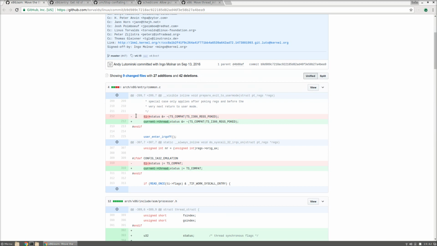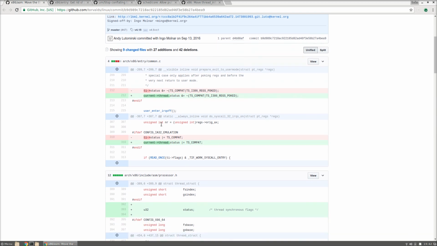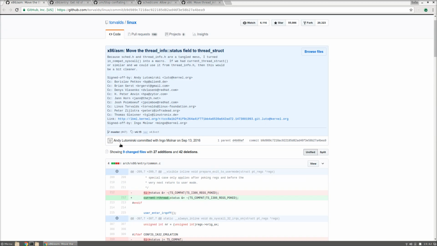So first of all, inside arch/x86/entry/common.c, we see that the ti field is replaced with current->thread, right? So instead of accessing ti, which I guess would be the threadinfo in most cases, we have current->thread.status.